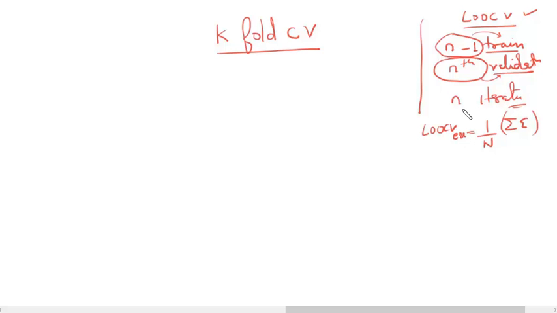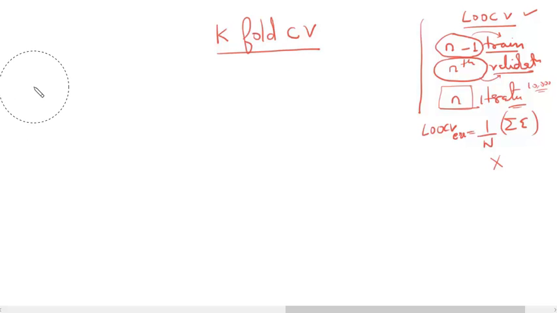Now this has a disadvantage that we are running n iterations of the model. So imagine if you have 10,000 rows in your data, you would be running 10,000 different iterations. So this would be painfully slow, and hence we cannot proceed with leave-one-out cross-validation. So an alternative to that is K-fold cross-validation, which is very popularly used. All non-parametric models, in fact, almost always go through a process of K-fold cross-validation.